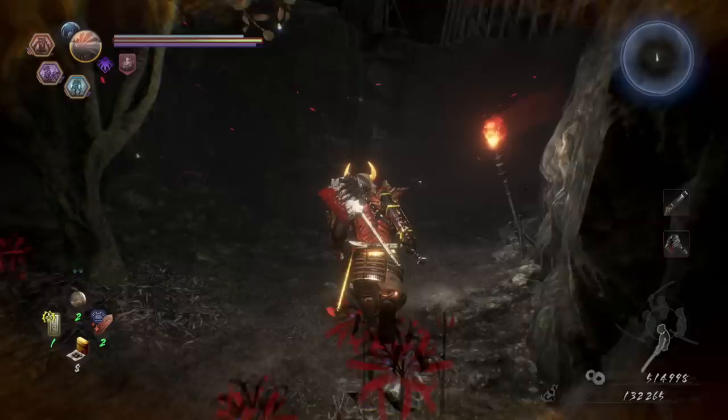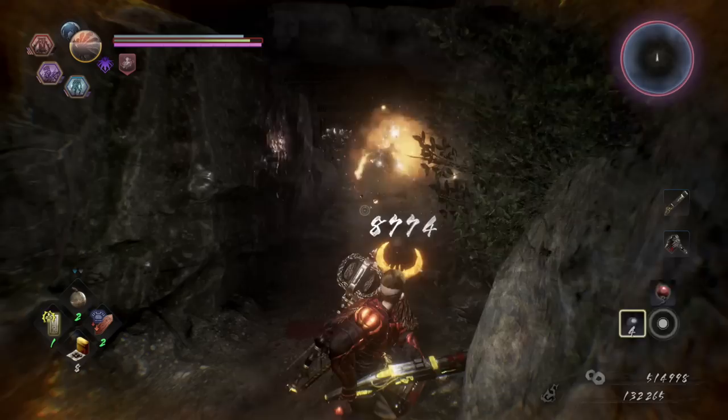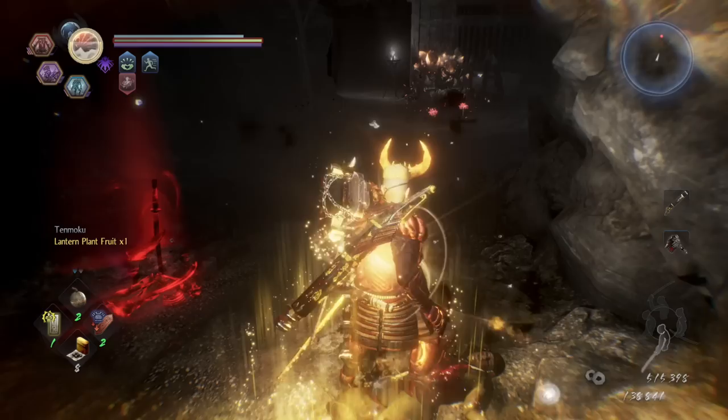So from here we have to kill this one skelly, and then we have to kill a Yoki, and that's it. And that big skeleton we killed earlier, so we don't need to worry about him. He can't drop down onto us or anything.